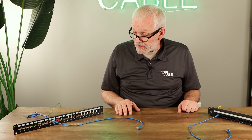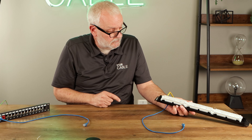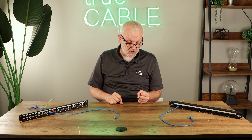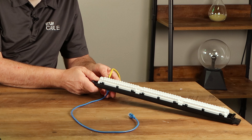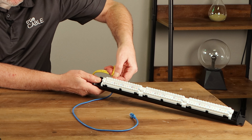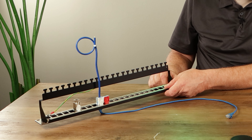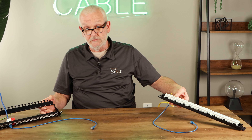One other advantage of the keystone patch panel is that it does not have all these connections right next to each other. The connections are inside the keystone jack, and the reason this is good is because the keystone jacks are built to protect against what's called alien crosstalk — that is, interference between neighboring Ethernet cables. At the CAT 6A level, there's going to be crosstalk when conductors are untwisted, unjacketed, and right next to other cables. These keystone jacks, however, have circuitry built in to maintain the correct impedance throughout the channel, and they're constructed with a patented system to avoid alien crosstalk. The monolithic patch panel, not so much.